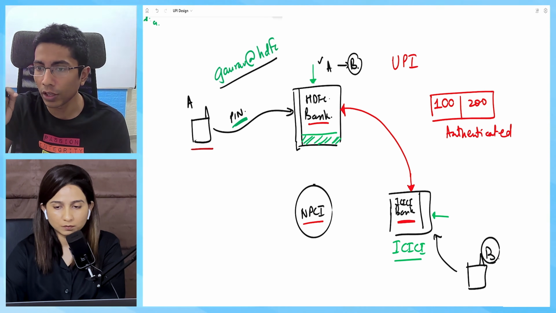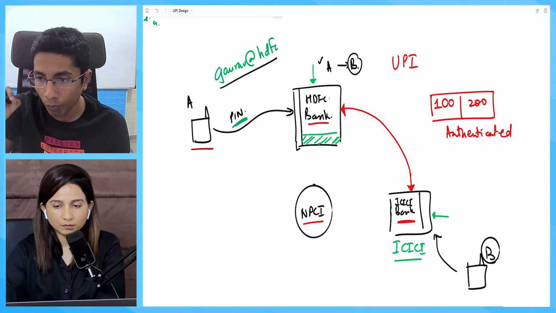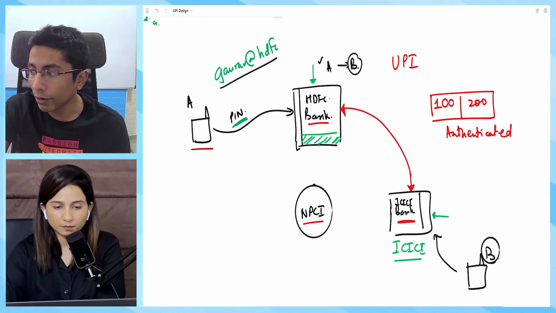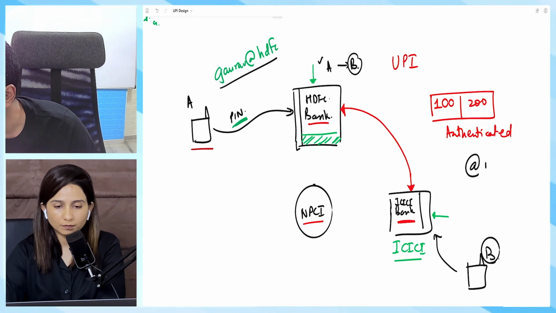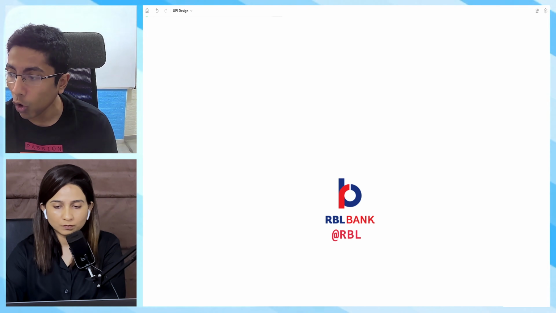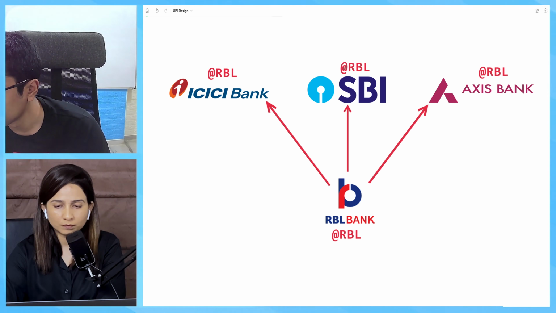I need some sort of an authority to tell me what this record points to. Which bank does it point to, so that I can give it to them? I can force them to say that at ICICI means send it to a particular bank. But then every time a new bank registers, all existing banks will have to register this bank.